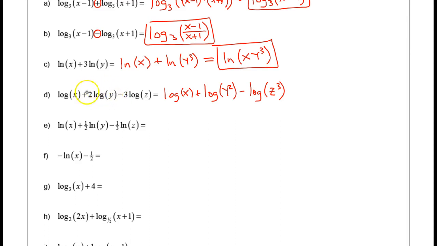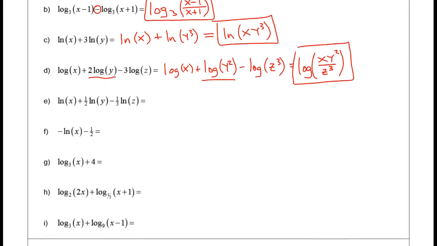Instead of taking an exponent out of the logarithm, I put it back in to turn the 2 times log of y into the log of y squared. And I did the same thing for 3 times log of z. Now I have a sum and a difference of 3 logs here, so this is going to be a combination of the product rule and the quotient rule, and your final answer is going to look like this. Final answer, log of the quantity x times y cubed divided by, x times y squared divided by z cubed. All right, we're cooking with gas here, folks.